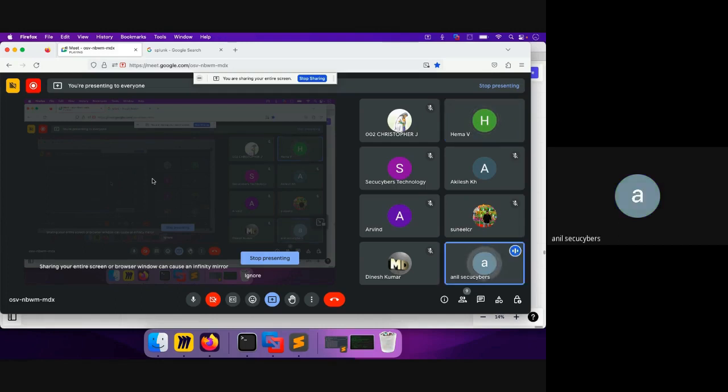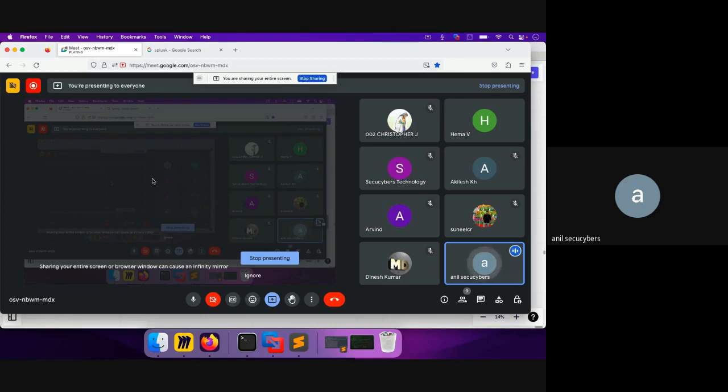Okay, then let me think about that. Actually, I have been preparing this Splunk lab for a long time, since it was requested long back. So let me give it a thought. If you guys don't want to go with Splunk, then maybe I'll disregard that.